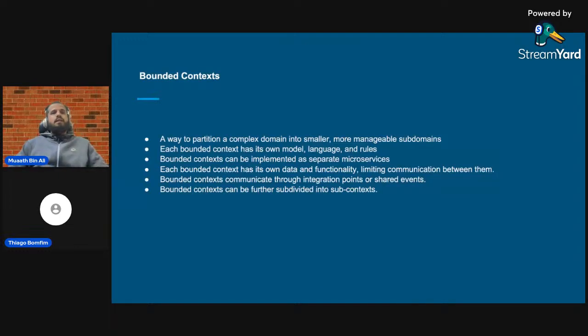So this is what is called the bounded context. Bounded contexts are the subdomains or subcontexts every system will have. As we said, for example, we have order management. If we have an online store, this is our domain. If we divide this online store into pieces, we end up with bounded contexts. Each bounded context will have its own data, functionality, communication, and domain experts, and developers will focus always on this domain, and the outcome is that the subdomain reflects the software the developers are trying to solve.